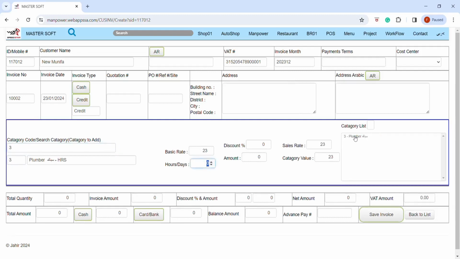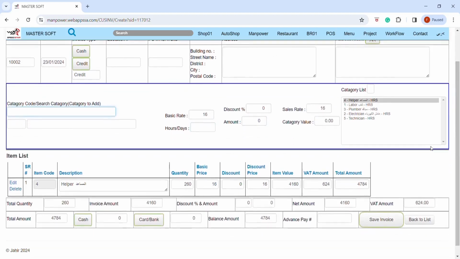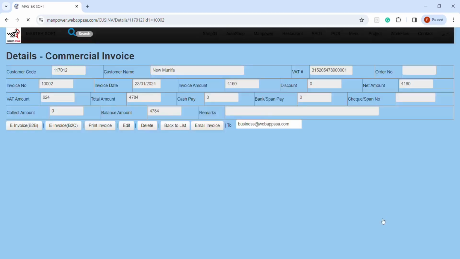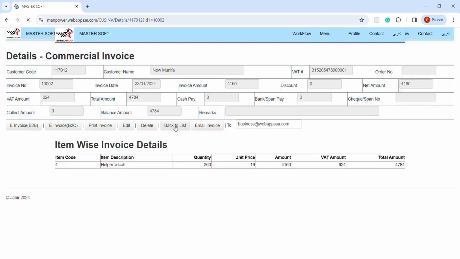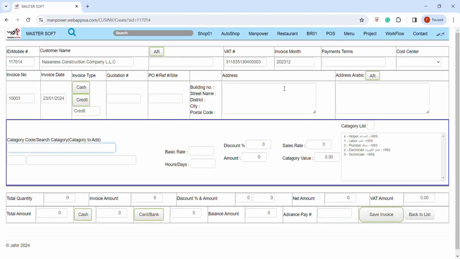Now here we're going to be making an invoice for another customer. Here he has no plumbers or any electrician, so the hours/days comes as 0. But he did have helpers, or at least I think 1. So we're going to have an invoice for that. So you can choose from there, and then you can go back to the list here. Again, another customer.